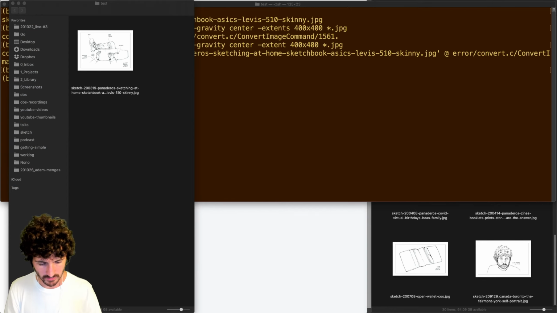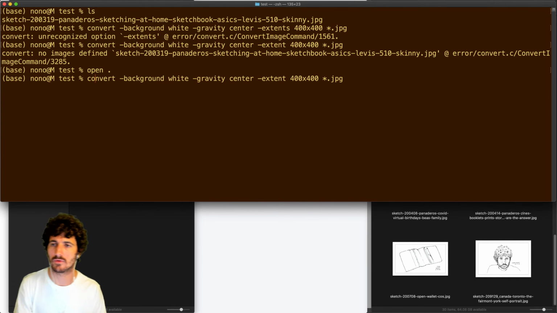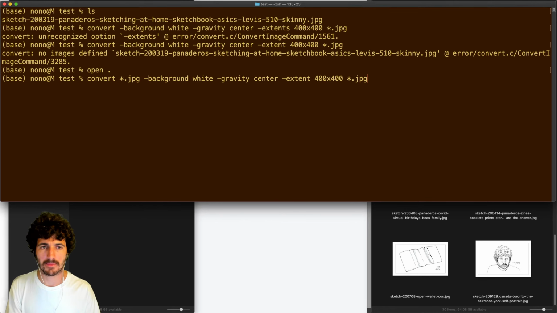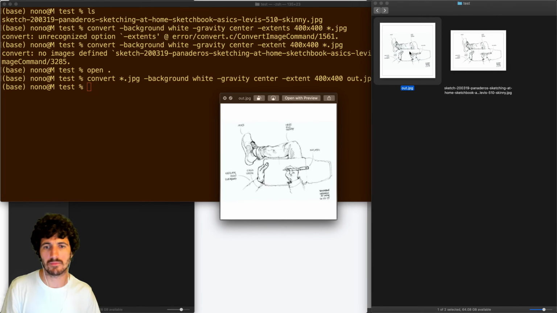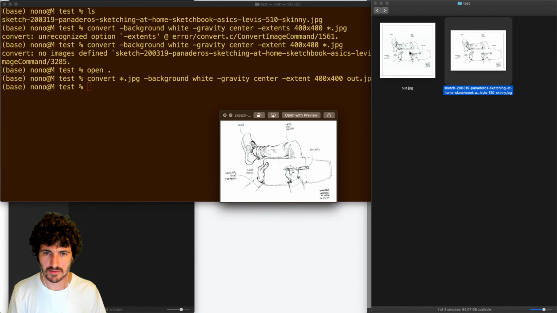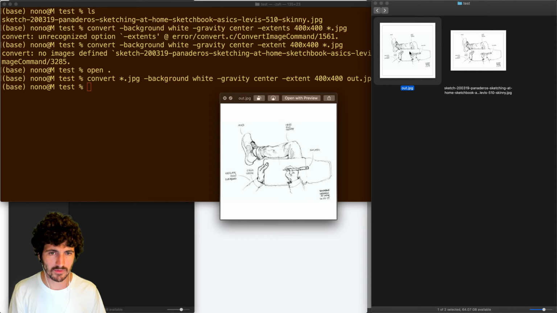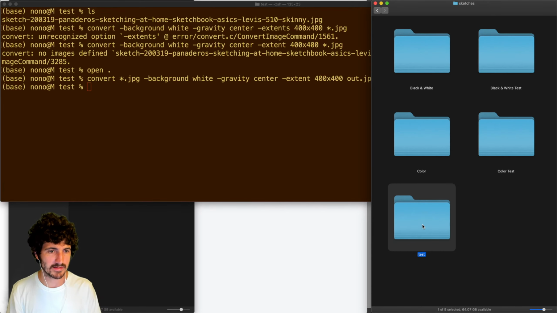Let's see. Extend. Right. Yeah. See, that worked. Okay, yeah, that worked. So what we've done is automate the resizing of the image, which we're losing some quality, I can see. Not sure why. But, you know, whatever.